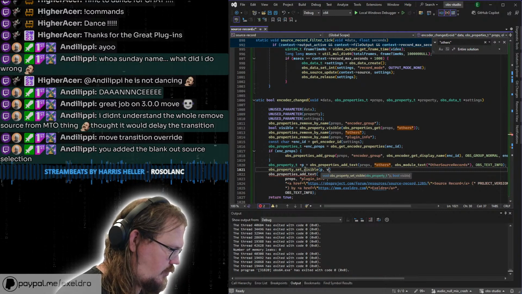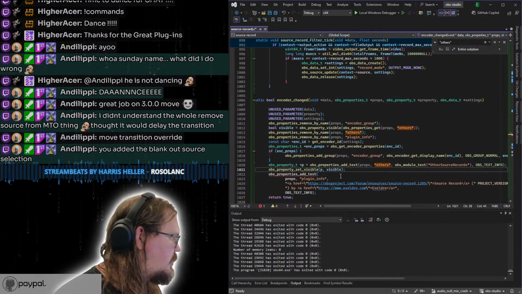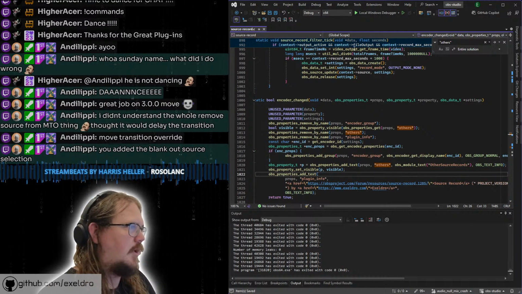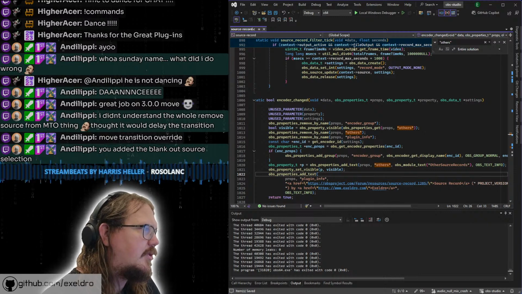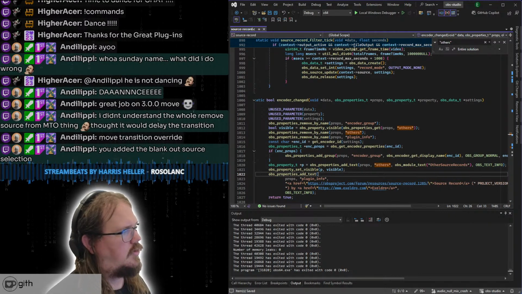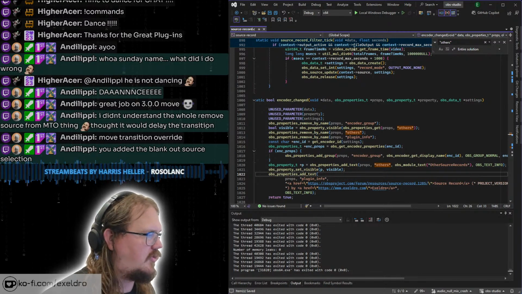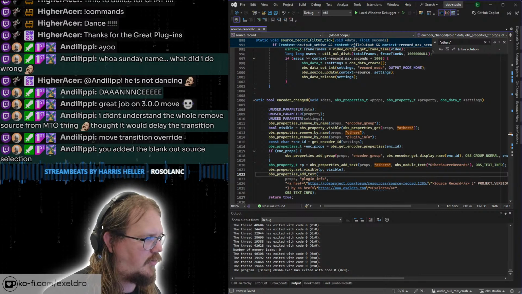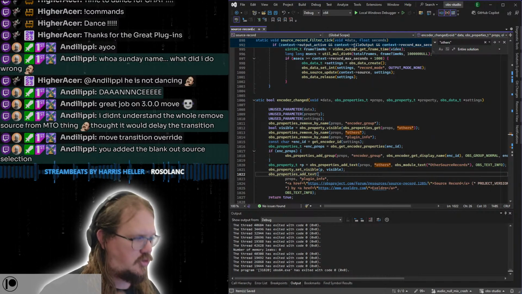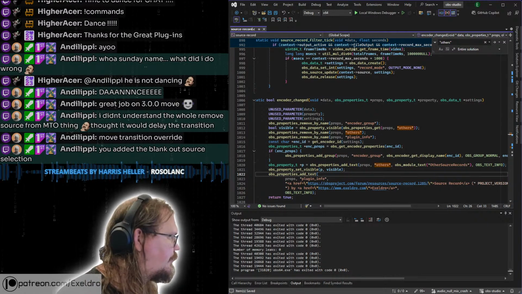It should restore the visibility state. Move transition override. You added the blank out source selection. Yeah, so then you can add move transition override to a scene without having to select the source, so it should work for all sources in that scene.